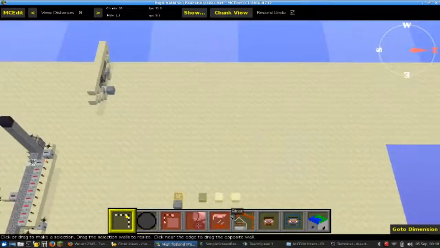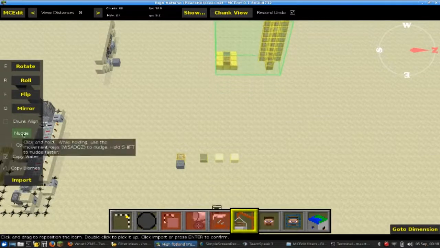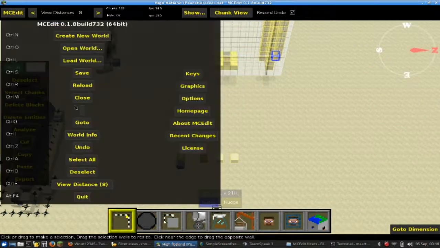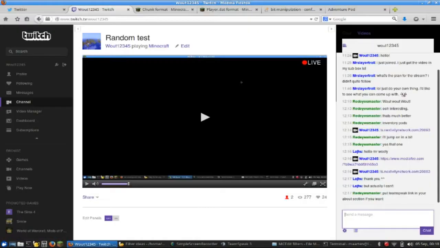Okay, so we are here in our world. Adventurer pod, let's get that. Let's not mess around too much, just get it a bit in the air. Import, save. MCEdit didn't cache. Yoo-hoo! Okay, now we can close that and check it out in Minecraft, because that's not too interesting, of course.